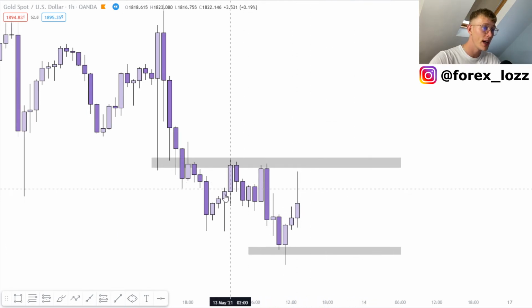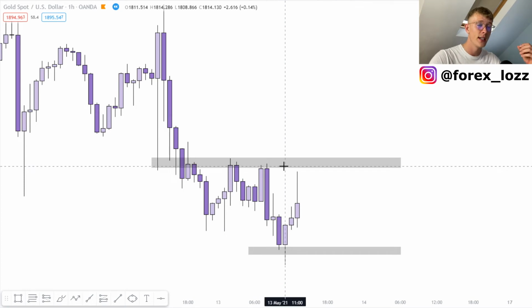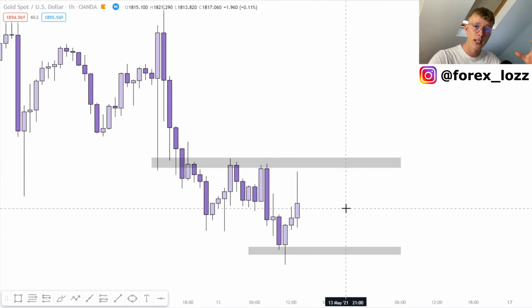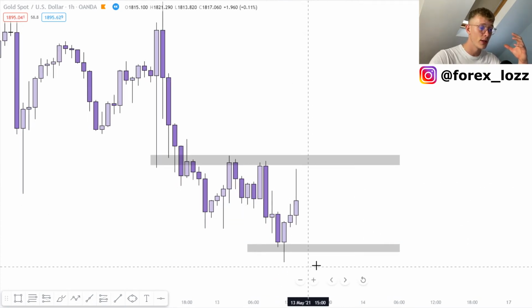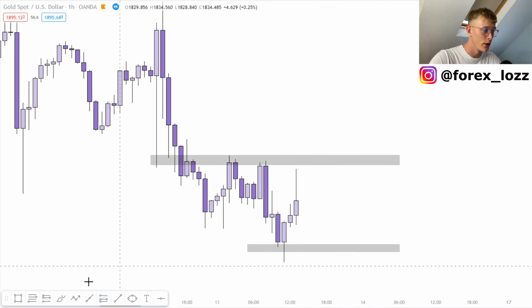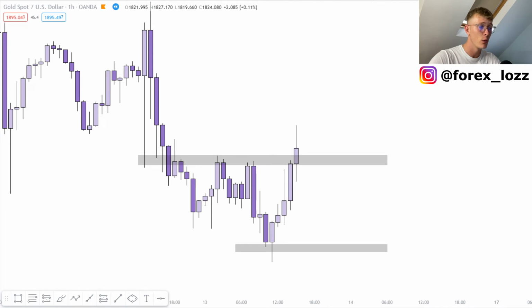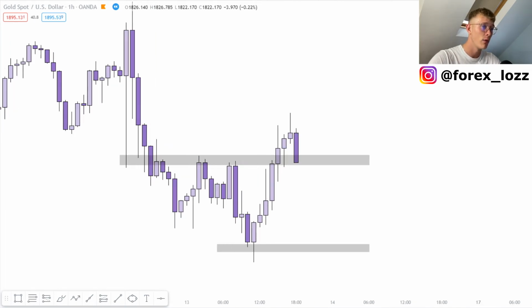So simply now we have a range. We're simply waiting for price to either break the previous lower highs to indicate bullish sentiment, or we're simply going to wait for price to break and close below the recent lower low to indicate that the sellers are still in control. It's the exact same concepts as looking for sells when price is pushing up, but it's just in reverse. We're looking for price to break bearish structure, so we're just waiting. Forex really is just a waiting game, and waiting to see the confirmation.